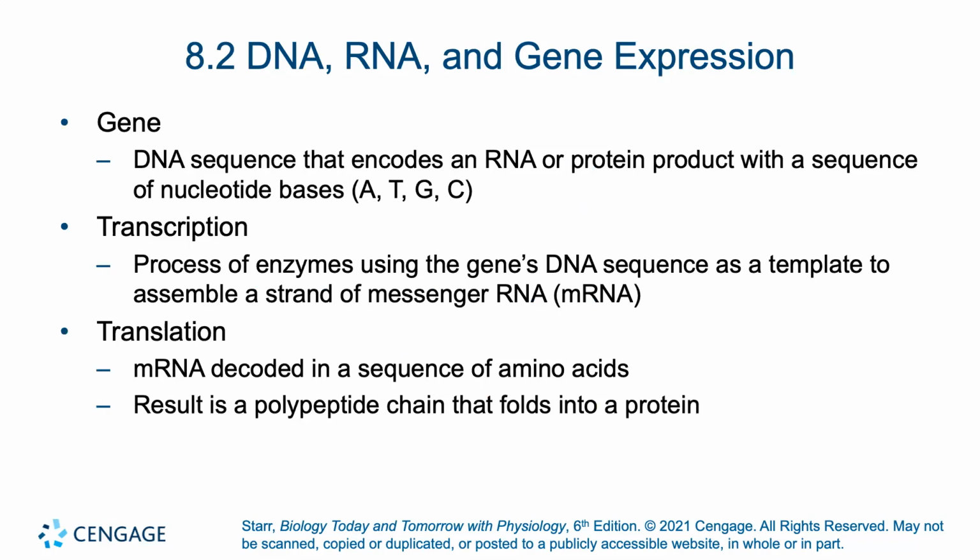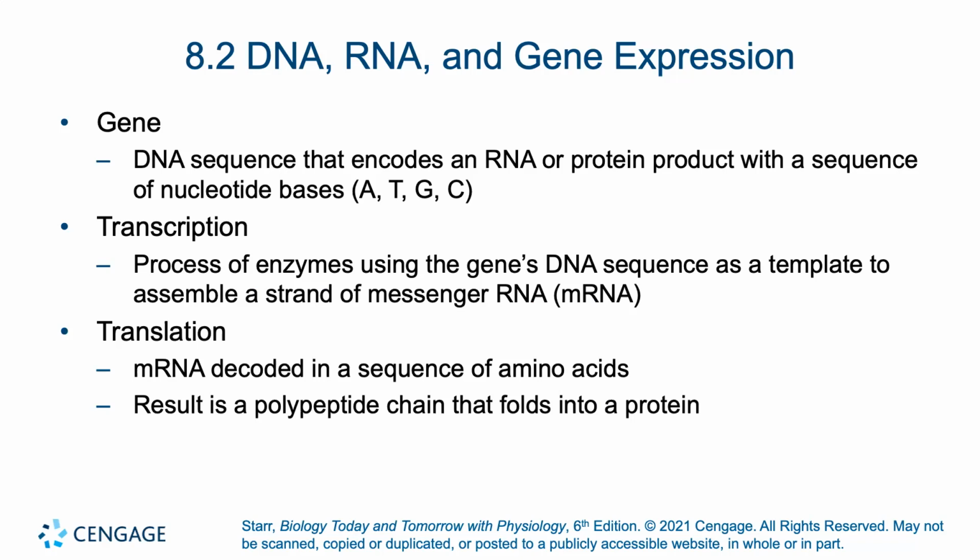All right. What is a gene? A gene is a packet of information for a particular tool of life. The job of DNA is to contain and maintain the information needed to build the tools of life, the proteins. But the other job of DNA is to know when and where that information needs to be used, and that's gene regulation. Transcription is the process of enzymes using the gene's DNA sequence as a template to assemble a strand of messenger RNA. Translation is where we use that messenger RNA and build a sequence of amino acids, a protein, from that. The result is the tool that the cell needs in order to function.